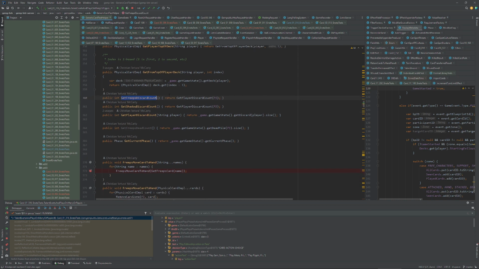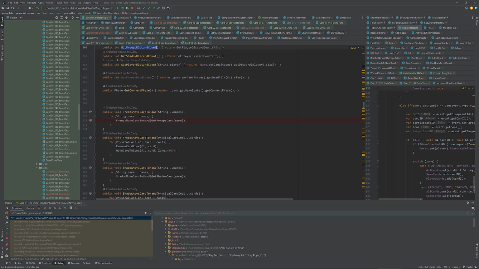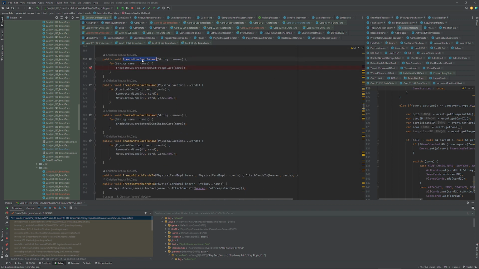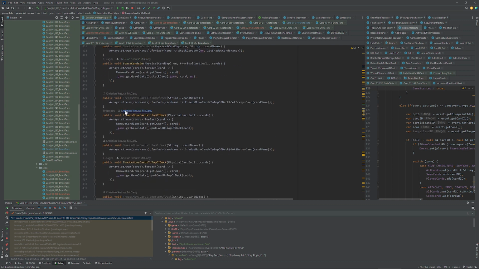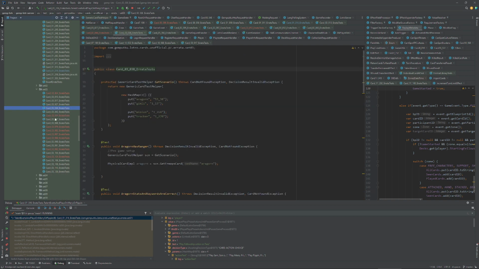If you want to know how many cards are in their discard pile, that's something that I end up doing a lot, so I've got a helper function for it. Move a Free People's card to hand. Free People's player needs to move cards to the top of their deck, and just give me a list of what cards need to be moved there. All kinds of manipulation things are in here. And again, this is the sort of thing I would just advise you to read through some of the tests and see how it's set up.